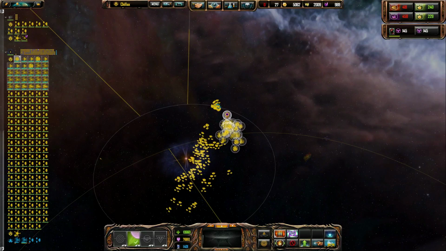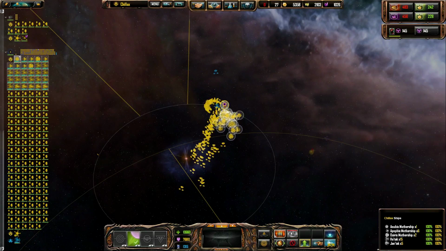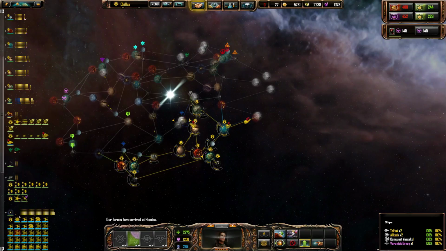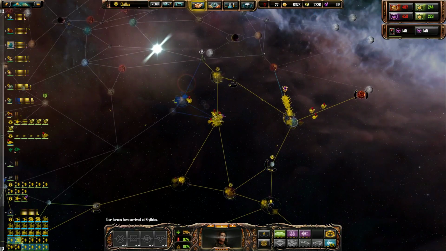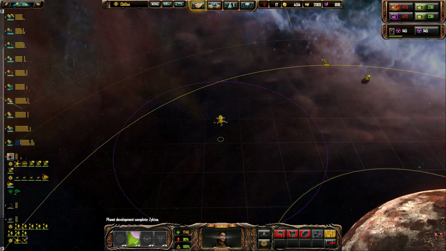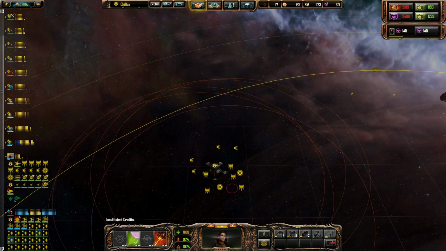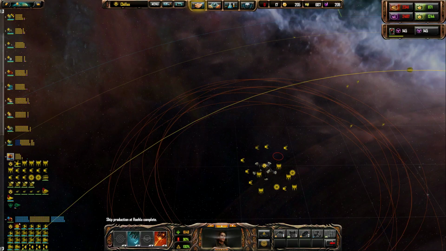All right. And they're retreating, of course. Moving forward! Let's take that. Jump sequence initiated. Next planet we take has to get a frigate factory. Planet development finished. Our fleet has engaged the enemy. Insufficient credits. My mines are ready.